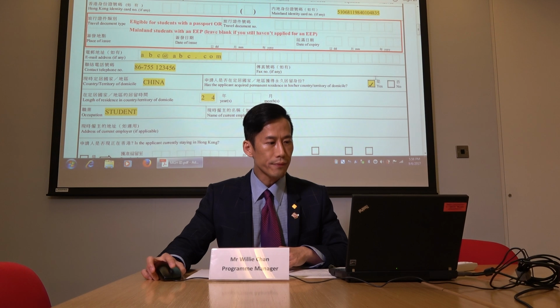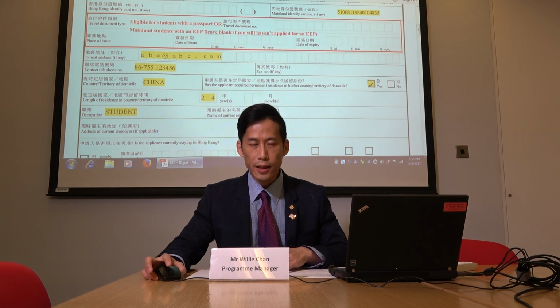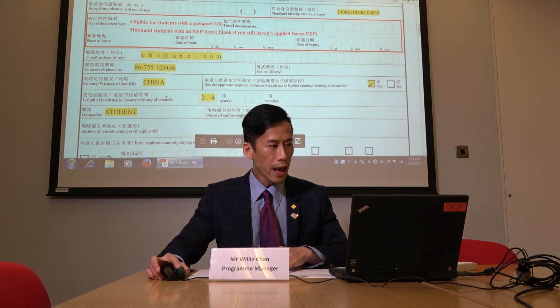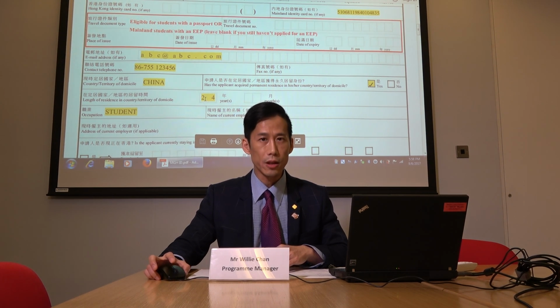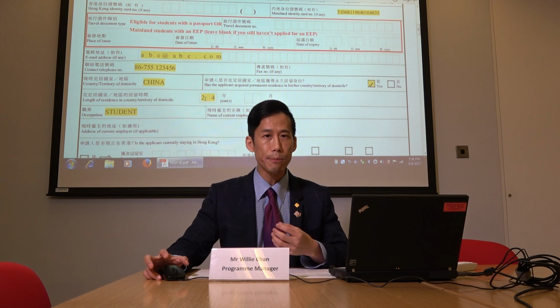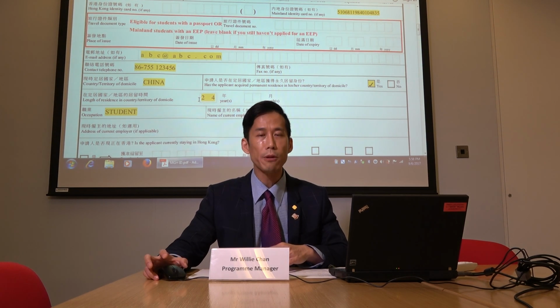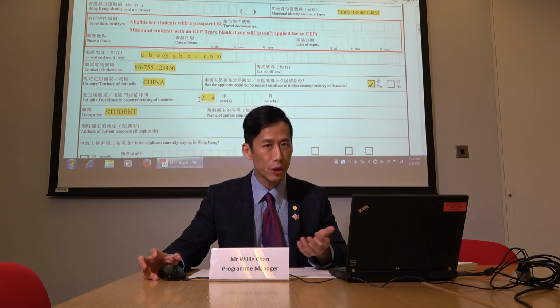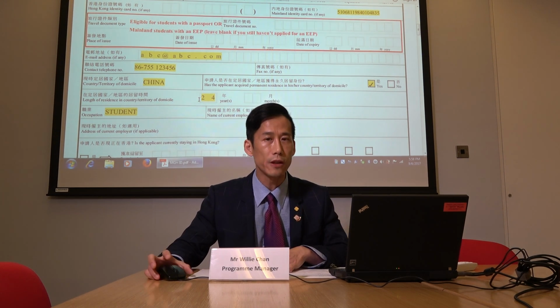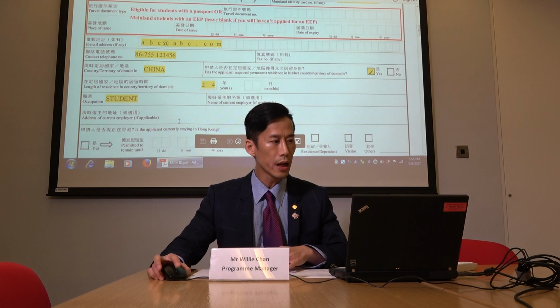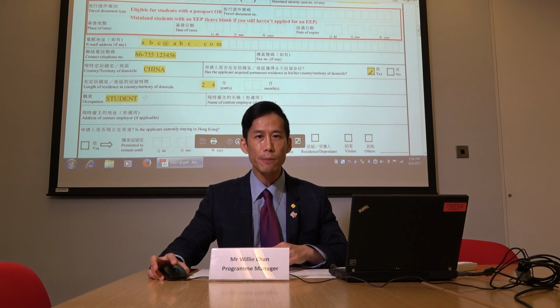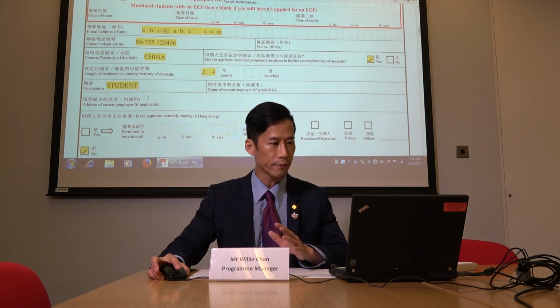Okay, let's move on. For email, contact telephone number, and country and territory of domicile, please insert the relevant information. For this part, please tick yes for everybody. And then for the length of residence, please insert the number of years that you have lived in that country. For example, if you're from Spain, please list out the number of years you have lived in Spain. If you come from Jamaica, please tell us how many years you have lived in Jamaica, etc. And for occupation, everybody should insert the word student. It should be the same for everybody.